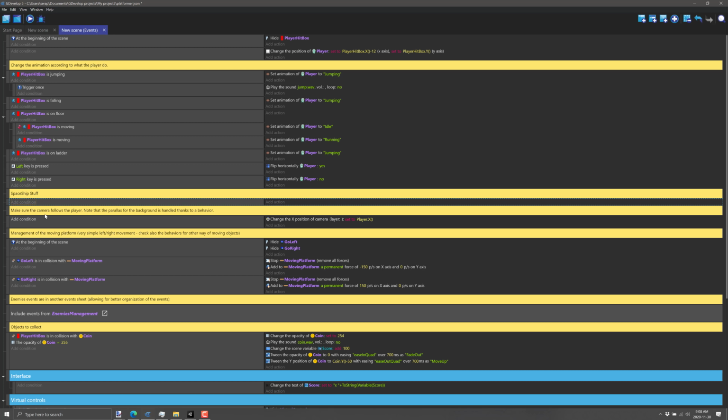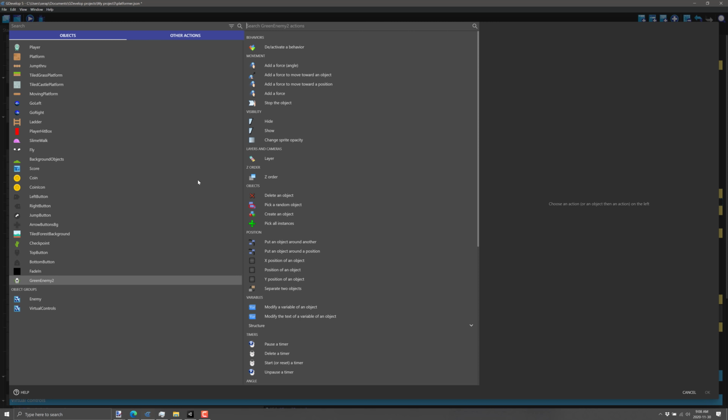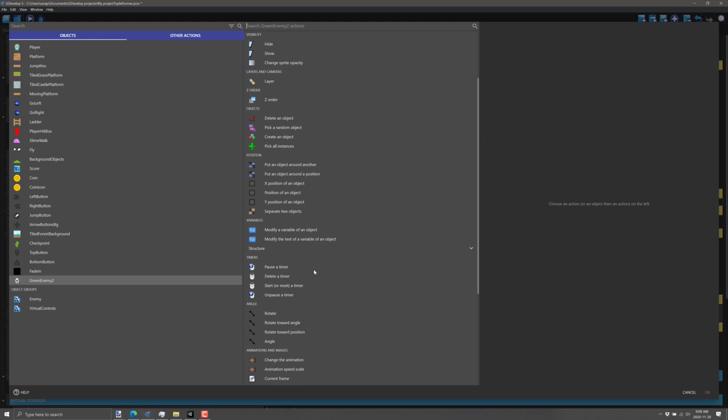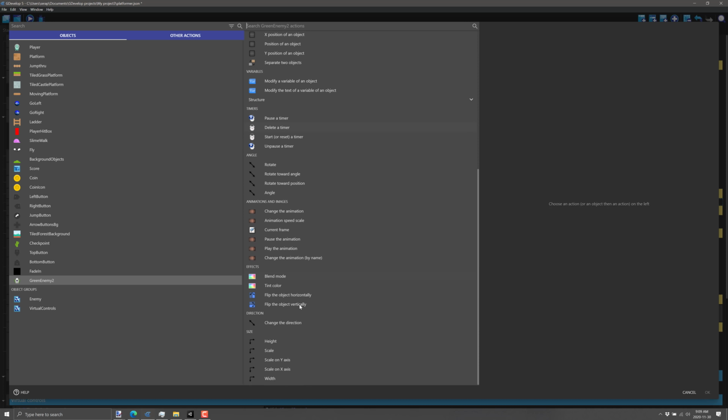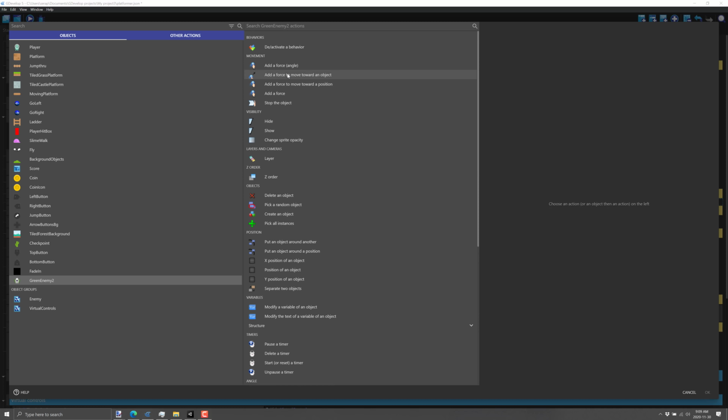So instead, we're going to put something over here without a condition. This is an action. I'm going to say action, green player, and we're going to do a move towards. Actually no, it's not position, it's down here further, direction. What I want here is add a force to move towards an object or towards a position.